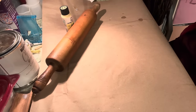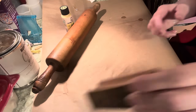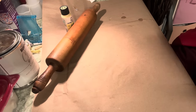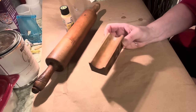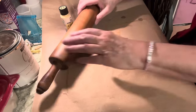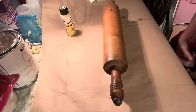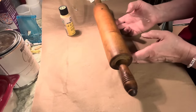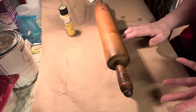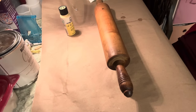So, when I was at an estate sale, I picked up this. This guy was a woodworker, and he had all kinds of scrap wood and stuff. And I picked up this little cutie patootie because I knew it would hold my rolling pin. That was like one of my favorite finds at that sale, okay?